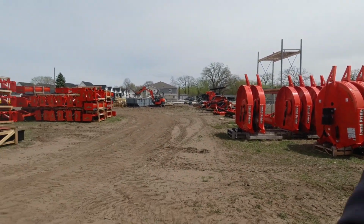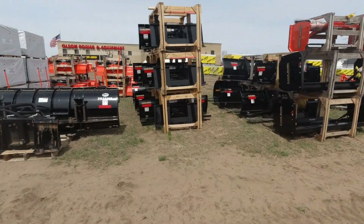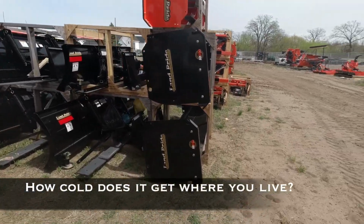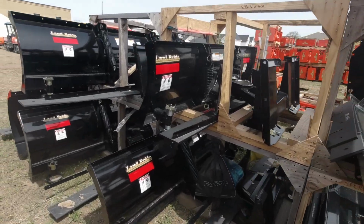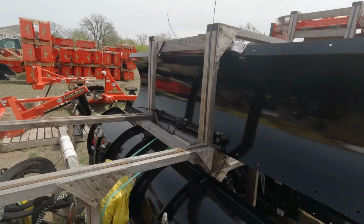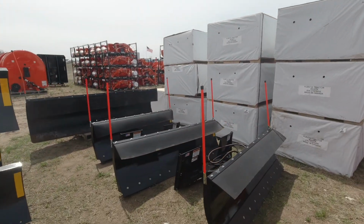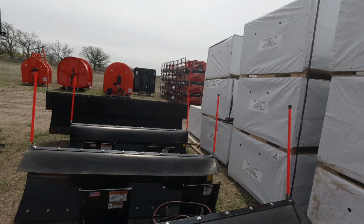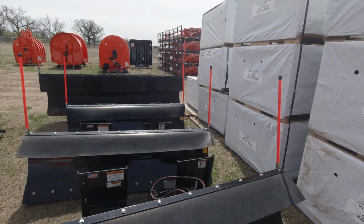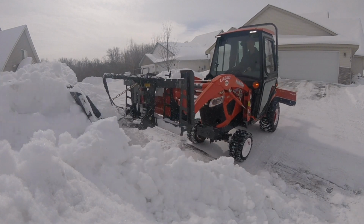Got an employee having some fun over there on a Mini X, making sure everything fits in the garbage. Of course, we're in Minnesota, so we got to have snow plows. A lot of different options, a couple snow pushers. Looks like some good stuff. They're just waiting for the right season. Yeah, well built. I like these plows with the rubber, goodness, I don't know, spill guard maybe you would call that. They seem to work really well. I've got that on my Artillian plow, and that's really nice to contain the snow.